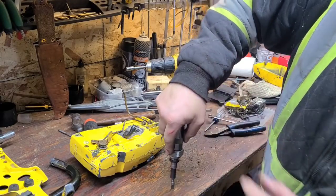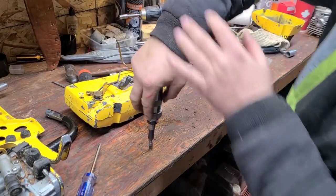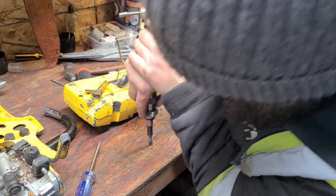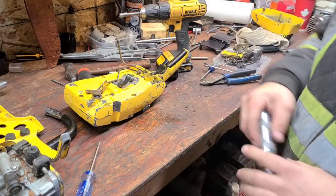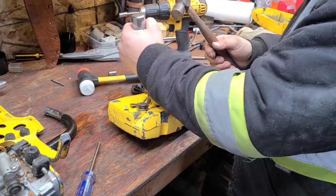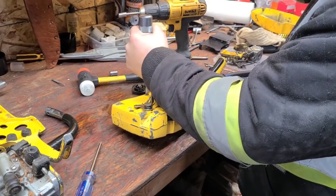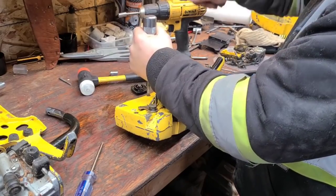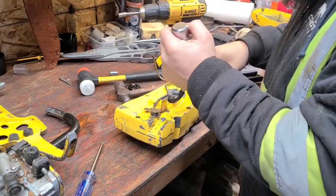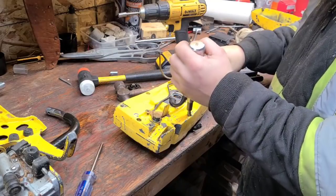Now what happens with these, I don't know if you guys can see, okay? When you hit it with a hammer, it torques in. You guys that have been around have seen these. So if you don't have air, these work quite good for breaking screws like this loose. I'm just gonna hit it. No, that one's not gonna go. Let's try this one. If this doesn't come apart, we're gonna have to go to plan B.